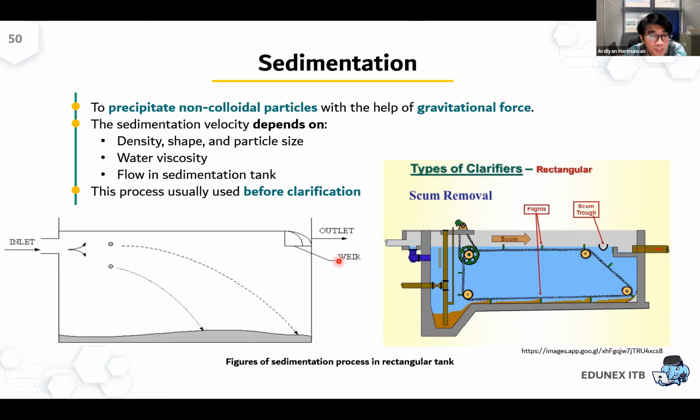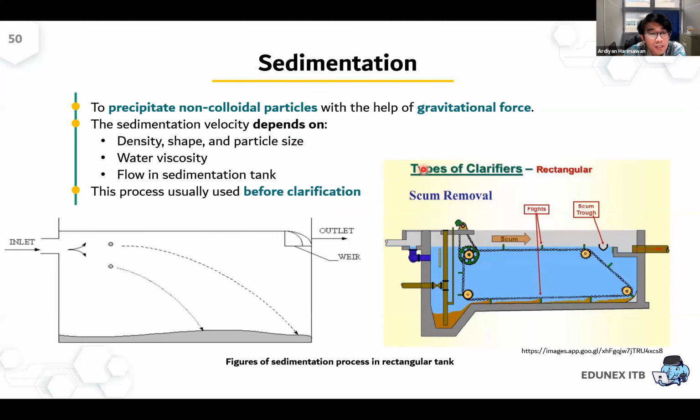Yeah, the sedimentation. I think you can check your fluid mechanics slides from last year, and then you can see that the sedimentation will depend on the density, the shape, and the particle size. Yeah, that's why the operation involves increasing the size. Because by increasing the size, you increase the density. Then it will be precipitated. And it will also depend on the viscosity and also on the flow rate and the flow type of the fluid.